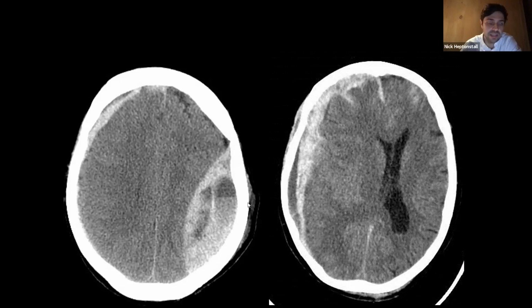Now, inside this, there's actually a line here. So this is just fresh blood that's dependent within the hematoma on the right side. So that's just a fresh line of blood that's formed. So the key with this as well, obviously, is they've got a large area of midline shift. So it needs urgent referral to the neurosurgical team.